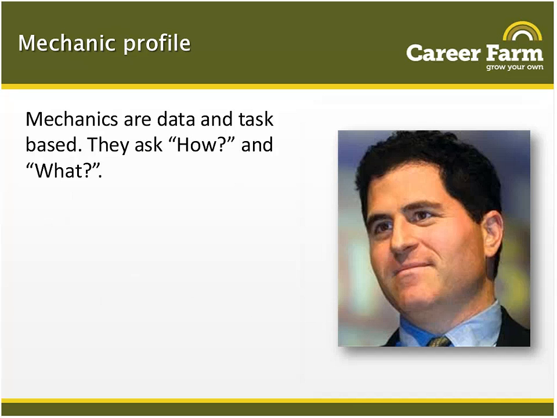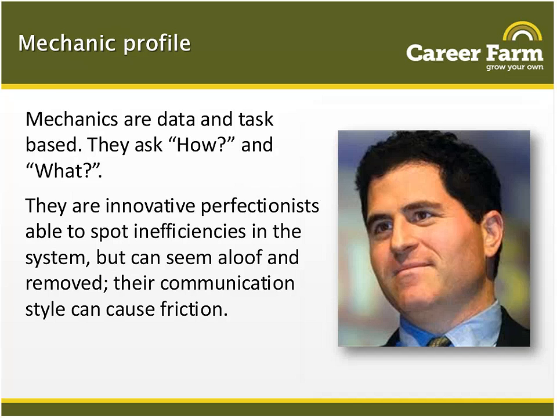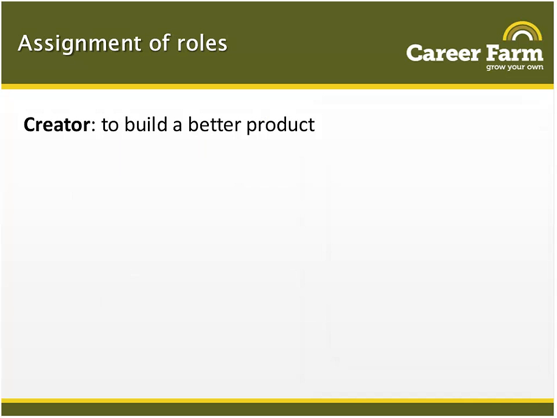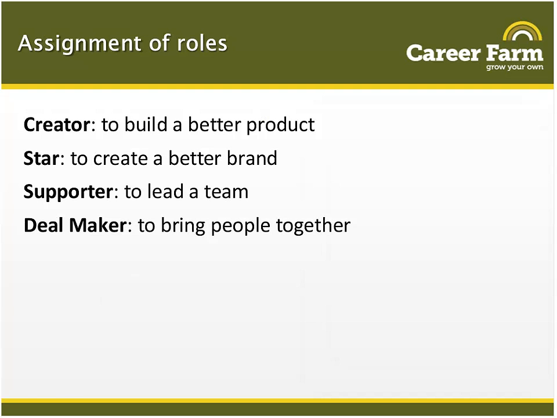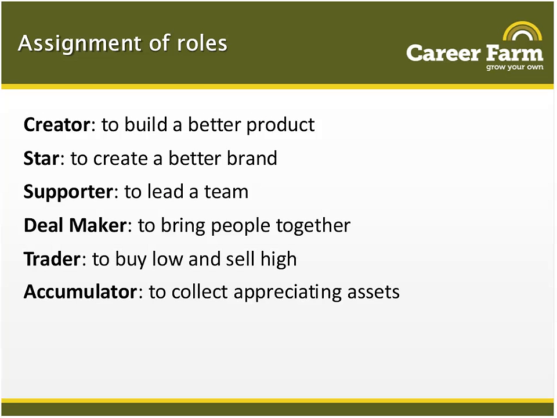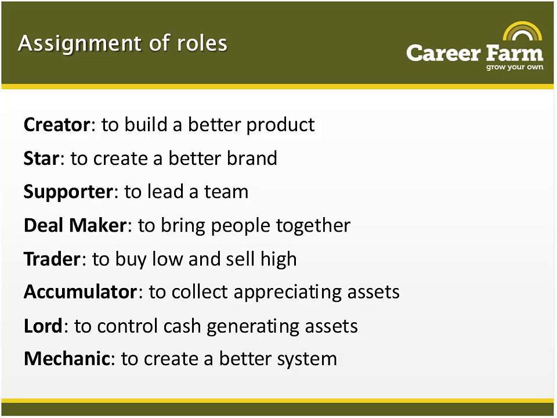The mechanic asks 'how and what?' — we are perfectionists who will keep improving until we're stopped, but not great on personal relationships. Michael Dell and Jeff Bezos, who is probably the ultimate system builder, are classic mechanics. So: if you're a creator, we use you to build a better product. If you're a star, we send you out to build the brand. If you're a supporter, we give you the team. If you're a deal maker, you're there to bring people together. Trader — watching the time. Accumulator — building things for the long term. Lord — screwing things down to be efficient. Mechanic — building a better system.